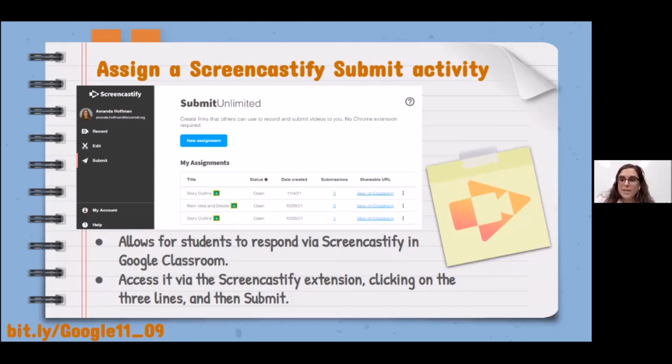That sets up that feature for them already. Then it goes through the steps of creating an assignment, just like in Google Classroom. You name it, you give it instructions, and then you select the type of activity that you want it to be. And it just goes through the steps.